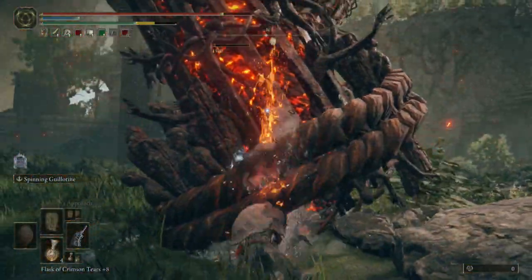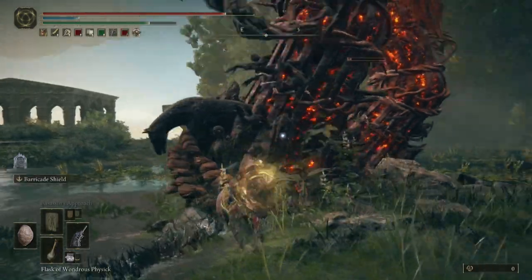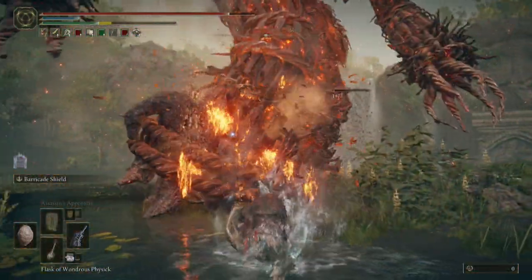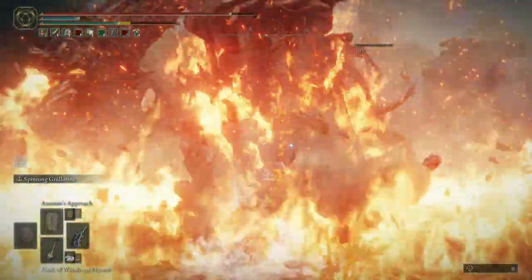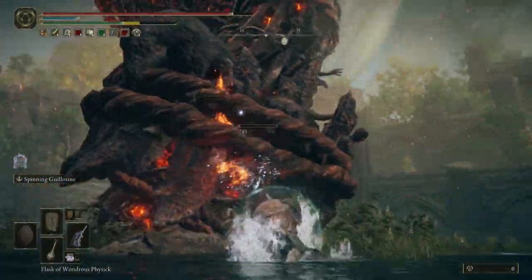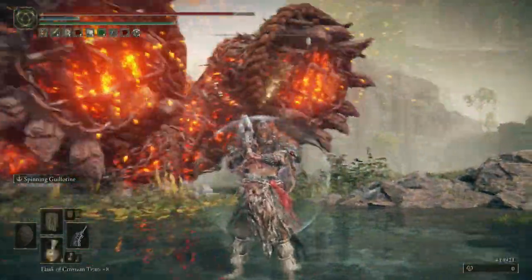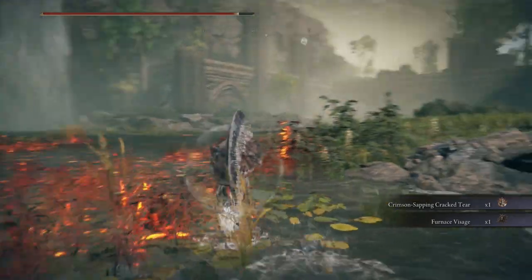Trying to switch over to this foot. Oh. All I can do is keep wailing on it. Yes. Die. Got you. Why does it always have to be so tough? Crimson Sapping Cracked Tear and Furnace Visage. All right, we got a new Cracked Tear. Cool, cool.